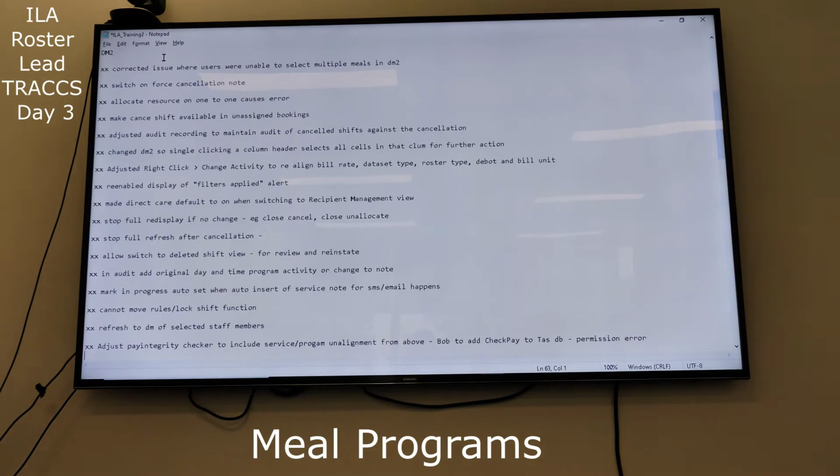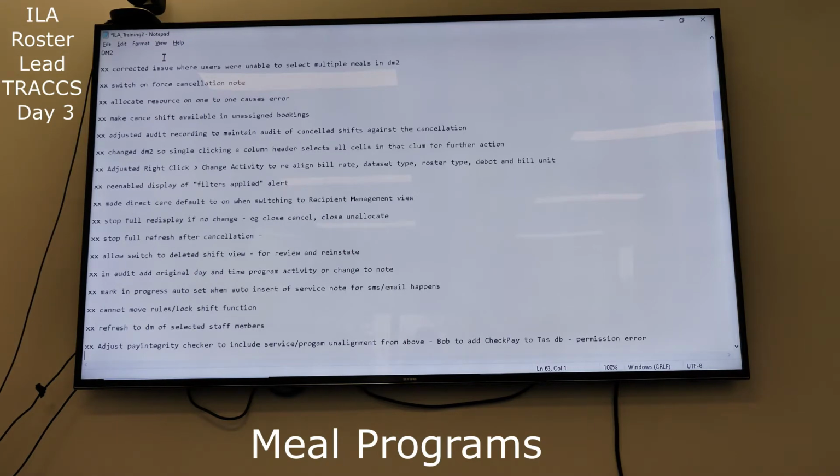So there was a thing that we'd set up a long time ago where if you designated the program that the service was being delivered from as a meals program, then when you went into the roster and added a service, you didn't have to approve all of the individual meal items against the client for them to be able to access multiple meals. At the moment, the normal process is that you can't roster a service unless it's been approved against the client. If it's not in the client's approved service list, you can't roster it.